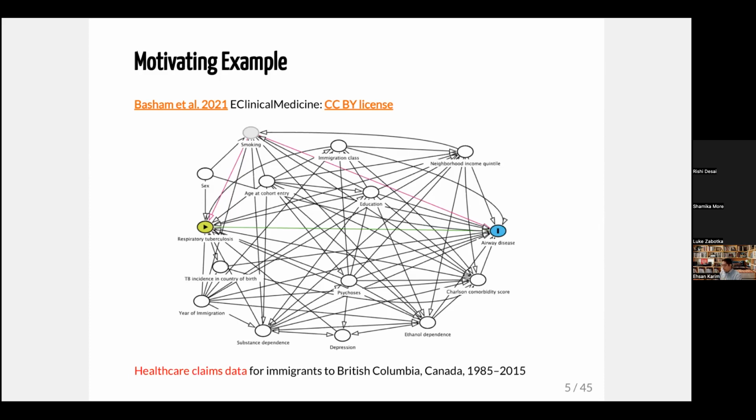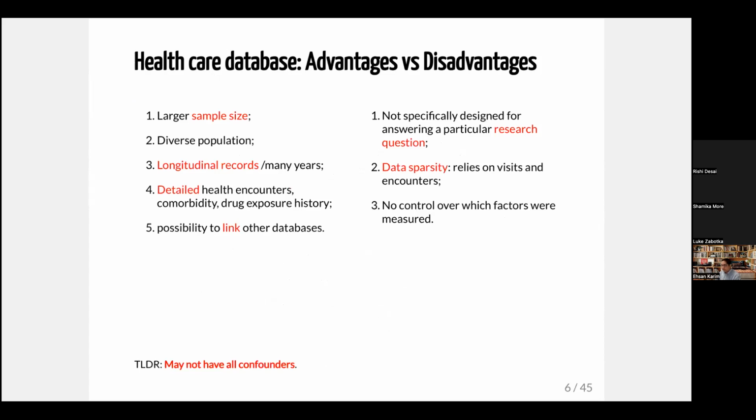And the reason why we generally want to use these healthcare claims databases is that obviously we are dealing with a province-wide data source, and we can have large sample size, many diverse populations can be included, longitudinal information is available, and Dr. Basham did include a lot of linked data sources that were federal and provincial into the medical data sources to get some of the covariates.